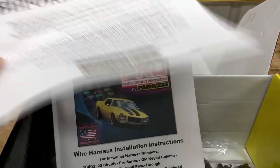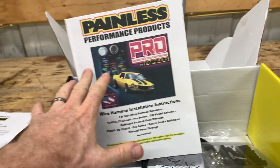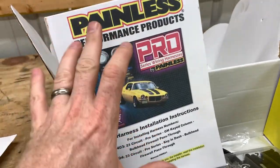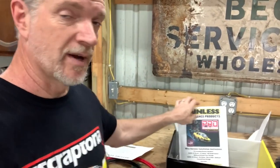Don't be intimidated before you begin reading the instructions, and you've got 180 pages of it right here. Don't be intimidated by that either, because not every page applies. It's just so detailed that some pages apply to you, some pages apply to other cars. So you're probably only going to end up using about half of that anyway, but if you make any mistakes, it's on you, because they clearly lay it all out with colored pictures and everything. So for people like me.